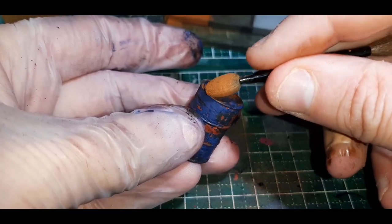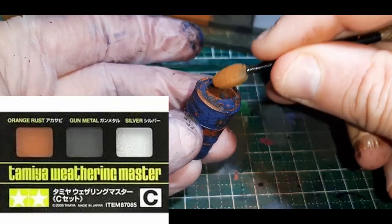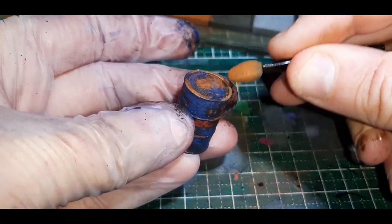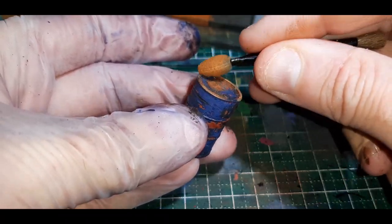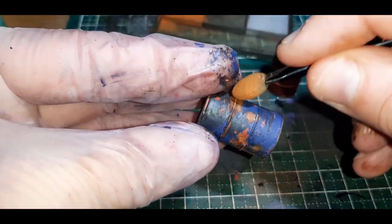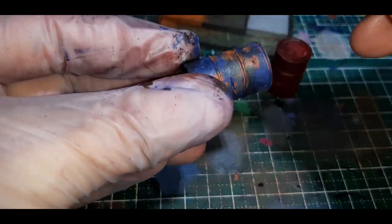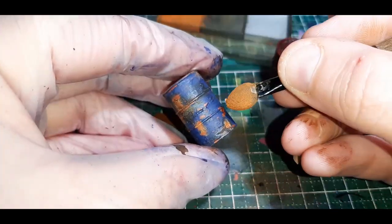Now it's time to give the rust a bit of texture and the barrels a bit more colour, and this is done with Orange Rust from Tamiya Weathering Master Kit C. Using the little sponge makeup brush end, I've just dabbed this over all the areas of the oil drums that the rust is showing through. It doesn't matter if you get this on the coloured areas of the drums, this will just add more character and texture to the oil drums.